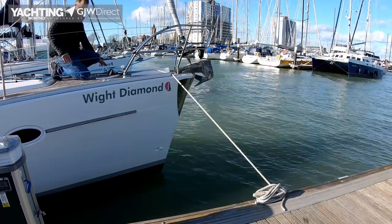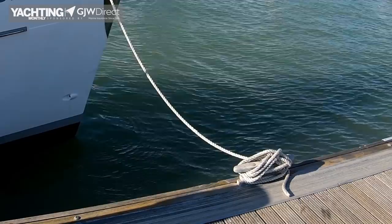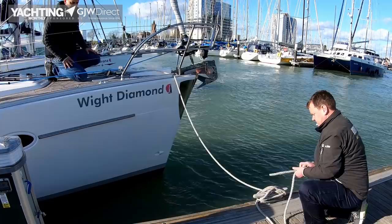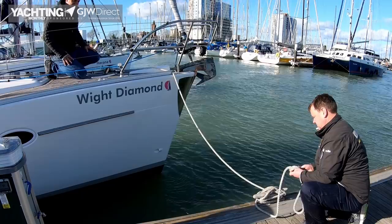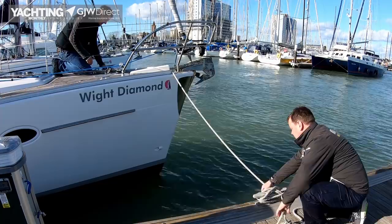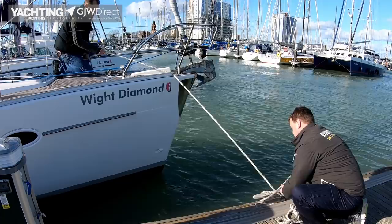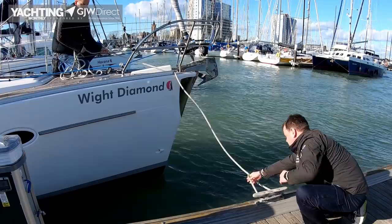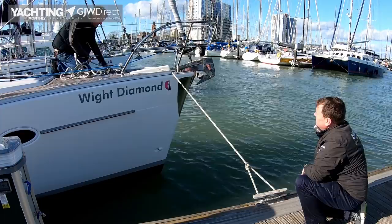Now we're coming to look at how the lines have been done on the dock. This is just a typical setup of what we might find from a cruising or charter boat. The issues here are fairly self-explanatory — we have a lot of OXOs going onto the cleat. Our preferred method at Rubicon 3 is to have a bowline on the cleat at the dock, although a round turn and two half hitches will do the job just as nicely. We put that over the cleat and then pull all the slack of the rope in onto the boat, finished with an OXO onto the cleat on the boat. That technique will remove all of the rope on the cleat and leave a nice clean cleat ready to be used.